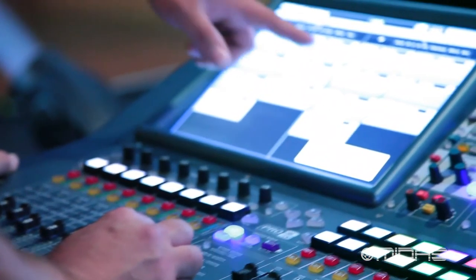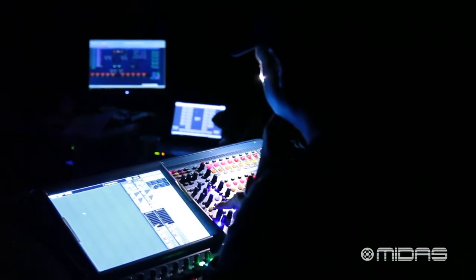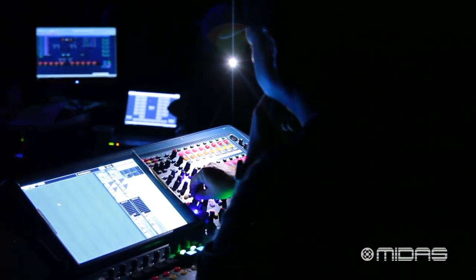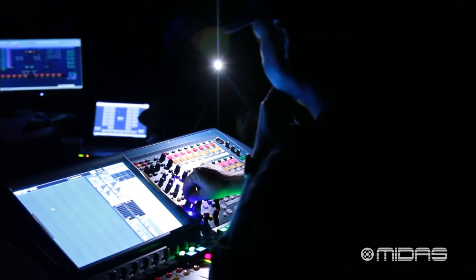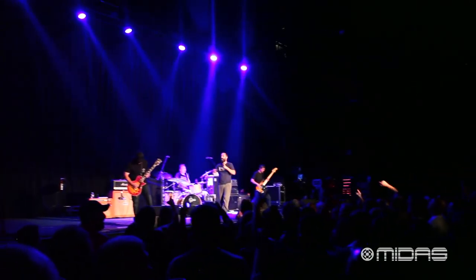On top of that, there are graphics inside the console, but I also like the parametric over even the left-right output, if that makes any sense. We were the first band to purchase Pro 2Cs. So we have two first-generation Pro 2Cs out on the road, and thus far I've had no real issues. I've never had them go down. All I have is praise for the consoles themselves.